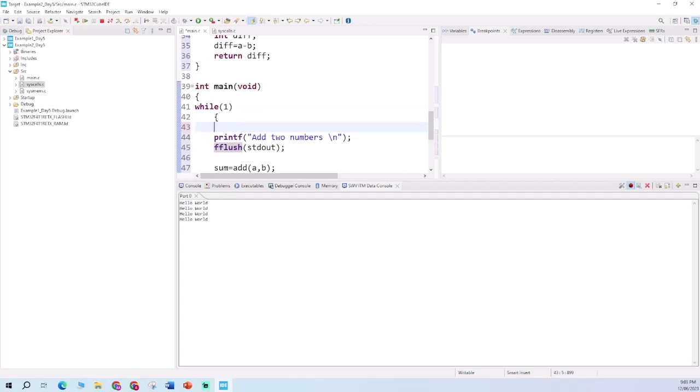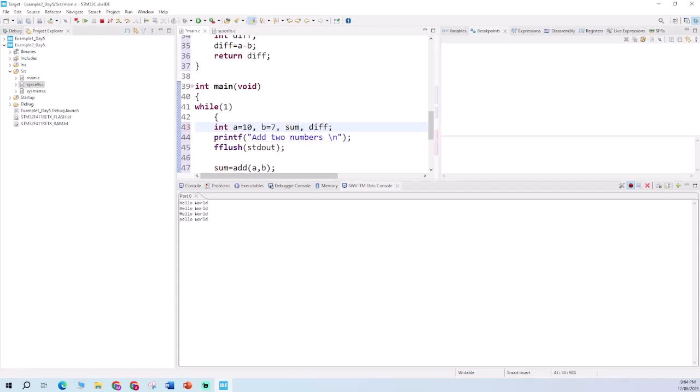To include the local variables in here and initialize them. So I'm going to do a minus b, so I'm going to give a equals 10, b equals 7, then sum comma diff.